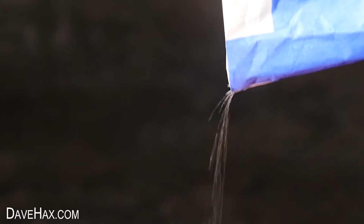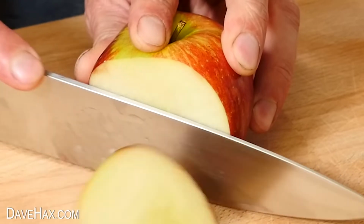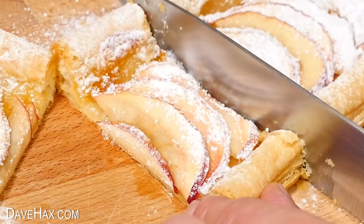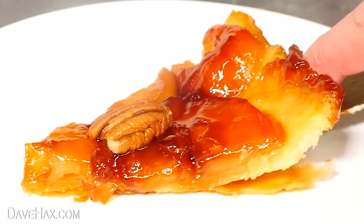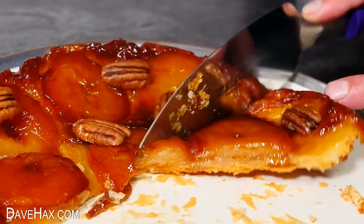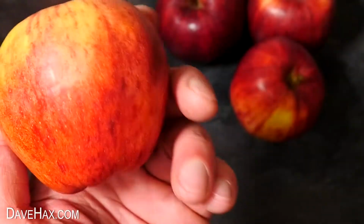apple pie so much? Is it the sugar, the butter, the crunch of the pastry, or just that delicious sweet apple flavour? Today I'm going to show you 3 alternative apple desserts, starting with this Tarte Tatin. It's a French dish in which fruit is caramelised in sugar and butter, then covered in a pastry and baked in the oven. You can use all sorts of fruit, but we're going to be using apple.